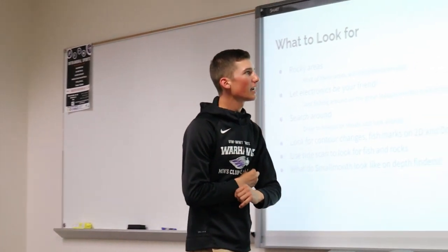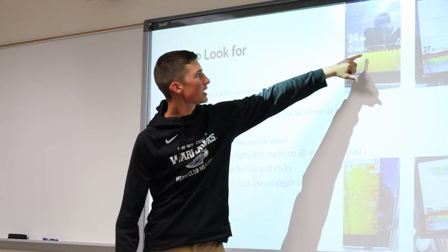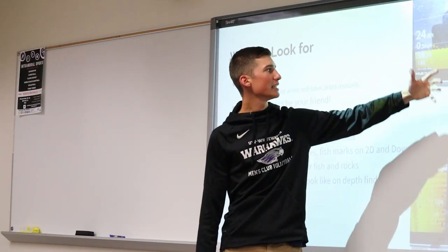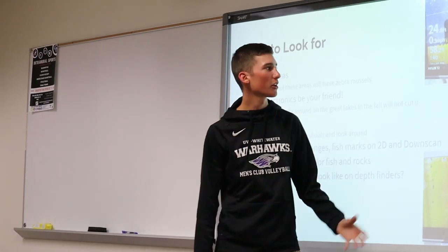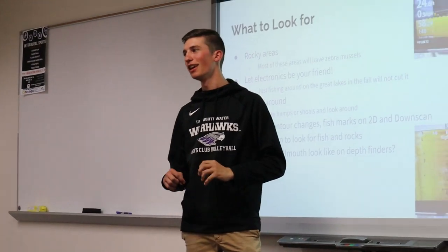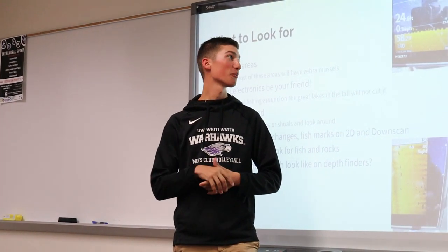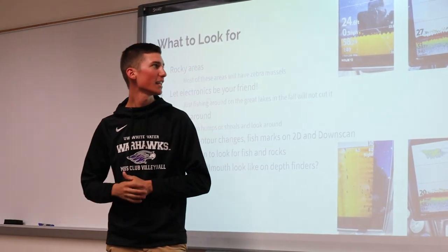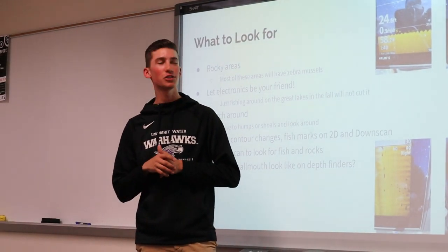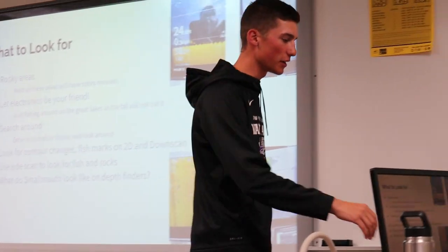This is what they look like on 2D. They're mostly squiggles, and then on downscan, they pretty much just look like dots. Lots of other fish can look like this, but the electronics that we have nowadays are sort of realized. Yeah, they're very pricey, but they're so smart that they can actually detect sort of what kind of species they are. They'll map it out, determining by the size of the fish and the shape of it.